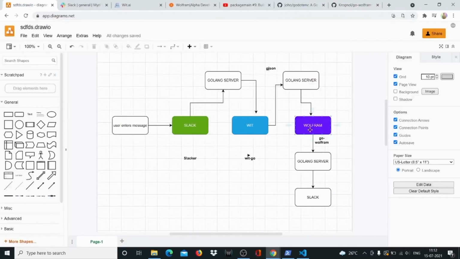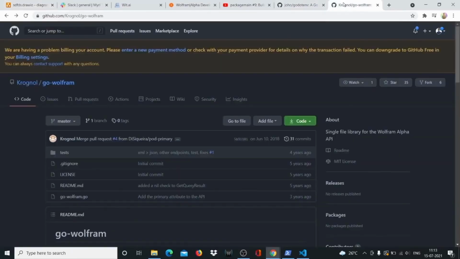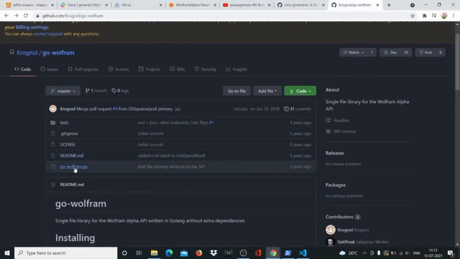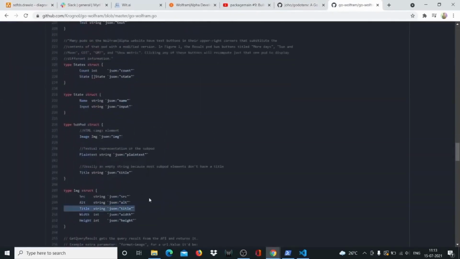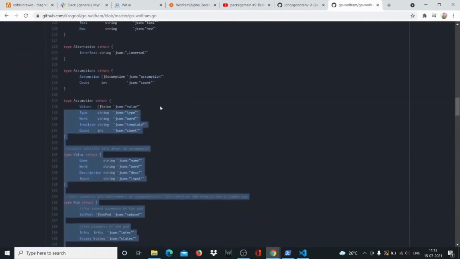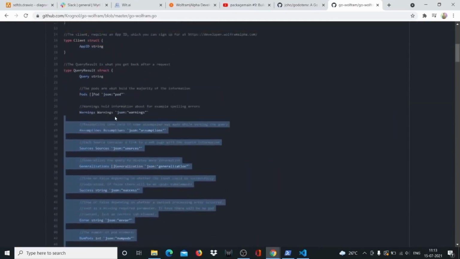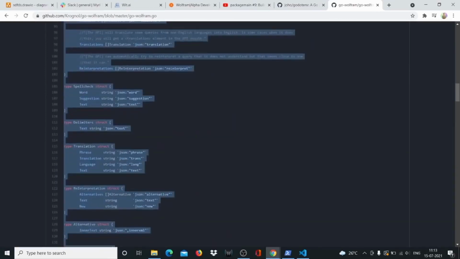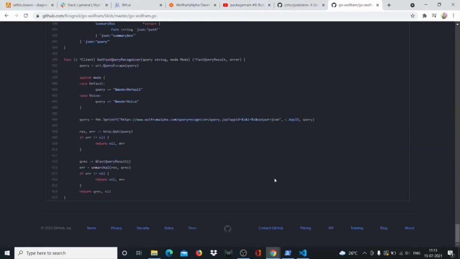And to work with Wolfram, now Wolfram is a big technology, right? It has a lot of APIs. It's quite complicated. So there is somebody who has written a Go Wolfram package for us. Now this looks simple, but as you can see, there are so many structs, right? All these different structs help you to translate or unmarshal the data coming from the APIs. And it's a big file. It's just one file, but it's a big file, right?